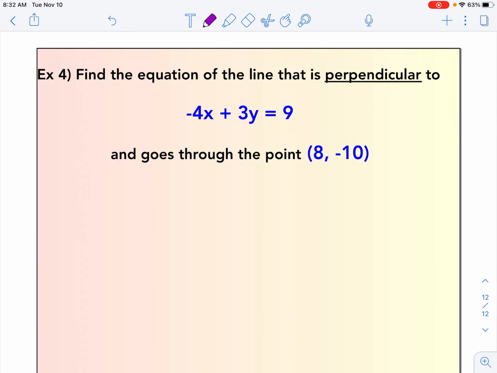Okay, this one you have to put the equation into slope-intercept form first to get the slope. This is a little trickier. I'm going to stop the video here, but I will work this out in the notes for some extra practice for you. But otherwise, this is the end of day 10.